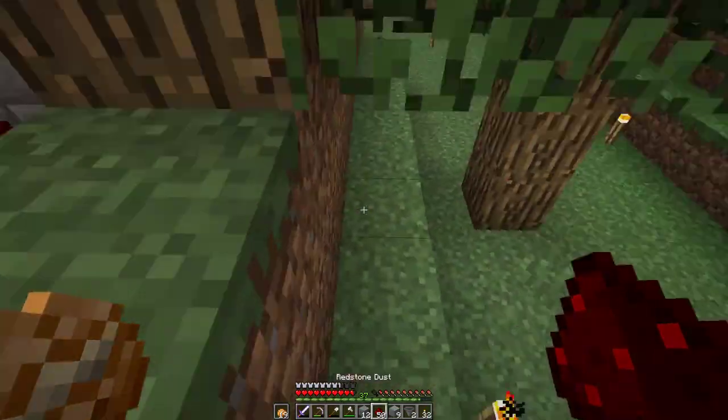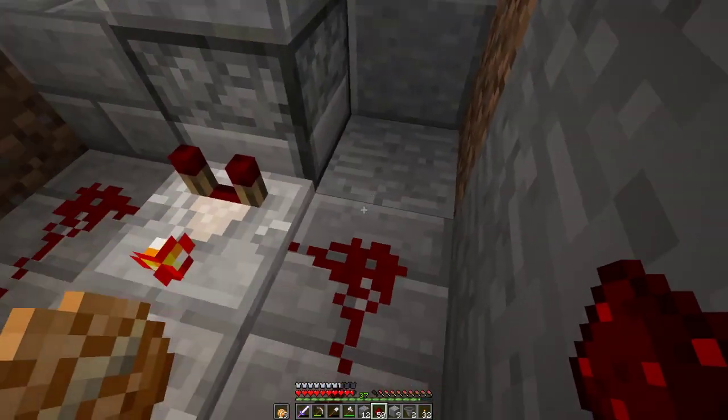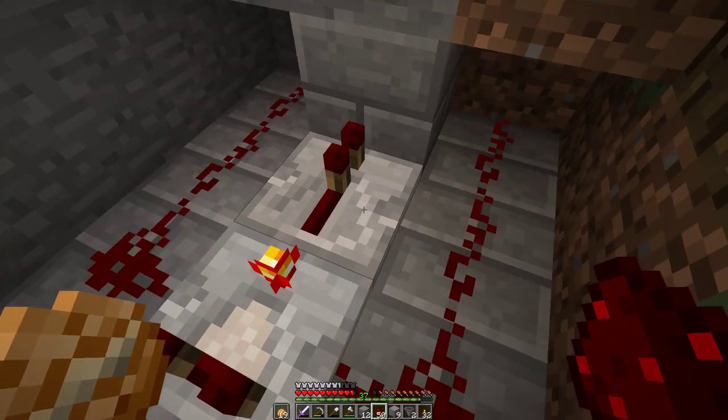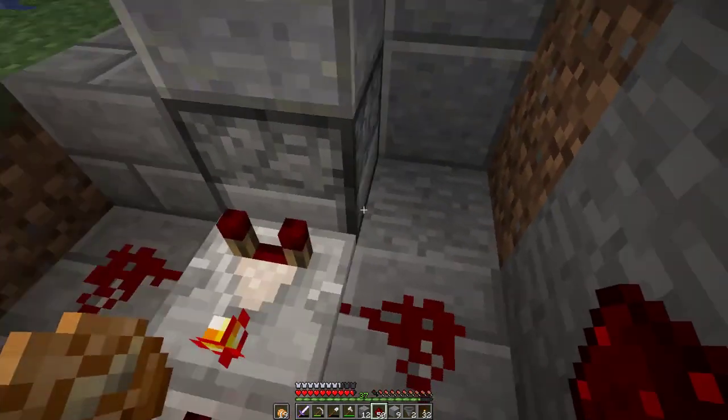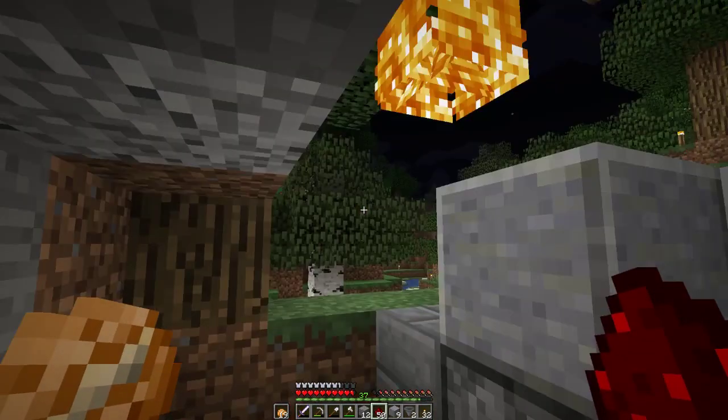Can't place it here because there has to be a block right there. I think I can place another redstone repeater there if I wanted to. The reason why you place the redstone repeater here is because you want it to shoot the item slowly. If it shoots too quickly, then the dispenser won't work properly.